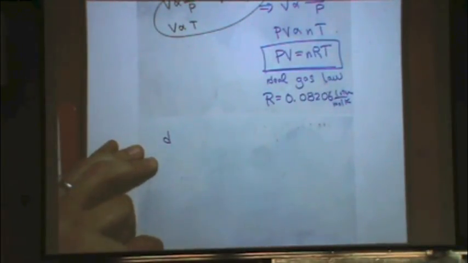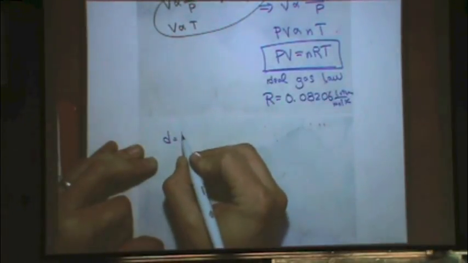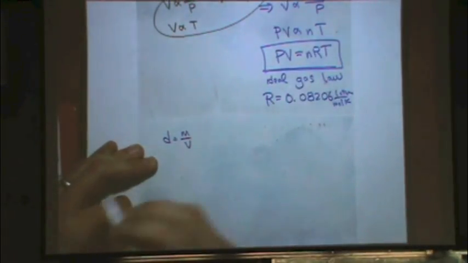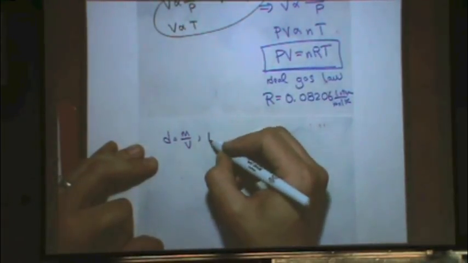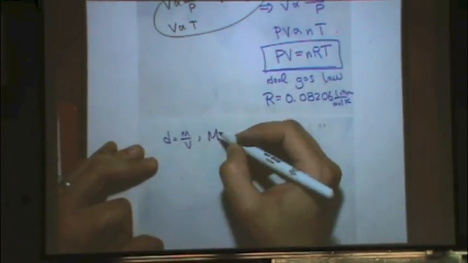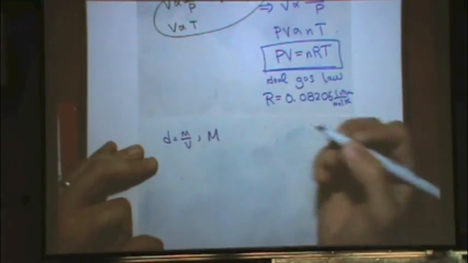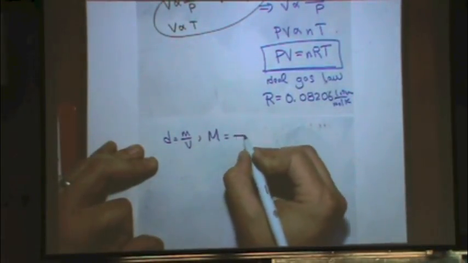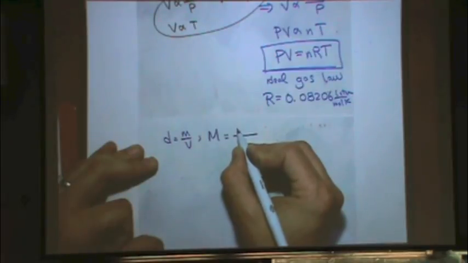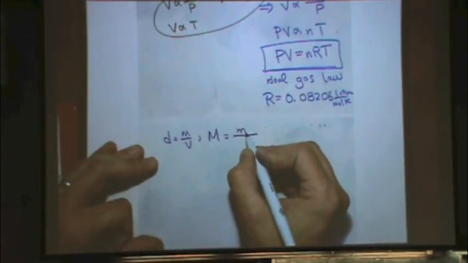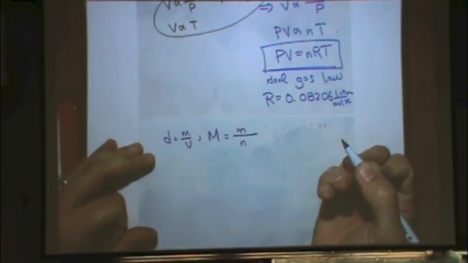What you'll see pop up from time to time is that occasionally we'll put in a problem with density, just to annoy you. You know that's mass over volume from chapter 1. Or to be super annoying, we'll toss in molarity. Not molarity, it can't be molarity, that's chapter 4. Molar mass. Molar mass would be, we know this, mass, grams, over moles.